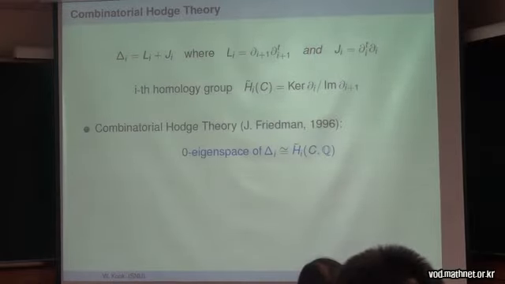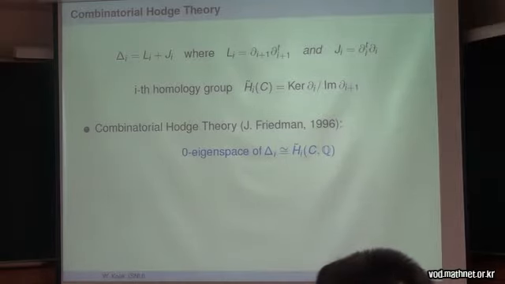Now another portion that we need to check is the so-called combinatorial Hodge theory. Combinatorial Hodge theory relates the homology group with the harmonic classes. Let me remind you of the definition of the homology group. The i-th homology group is the kernel of del_i modulo the image of del_{i+1}. I'll try to make the discussion as light on homology as possible, because the point of the whole talk is to understand the analogy between the matrix tree theorem and the higher dimensional tree numbers. Homology is necessary to define the higher dimensional trees, but I'll keep it as light as possible.